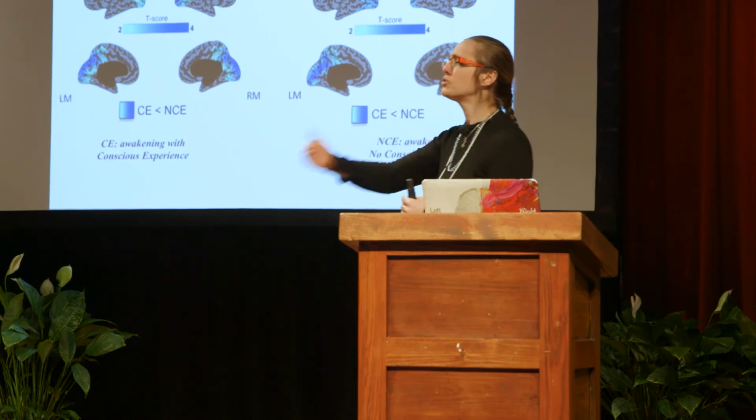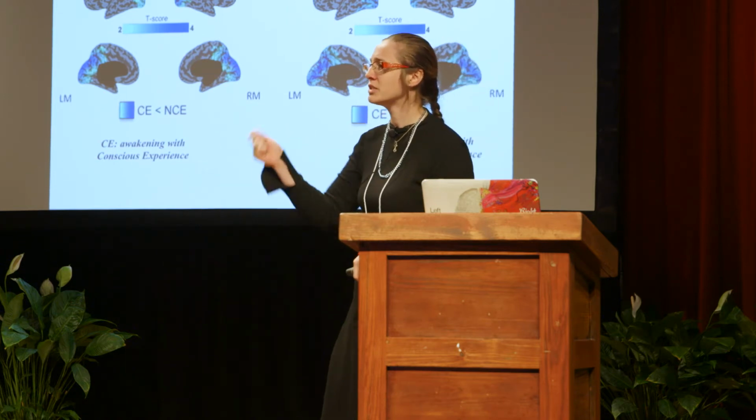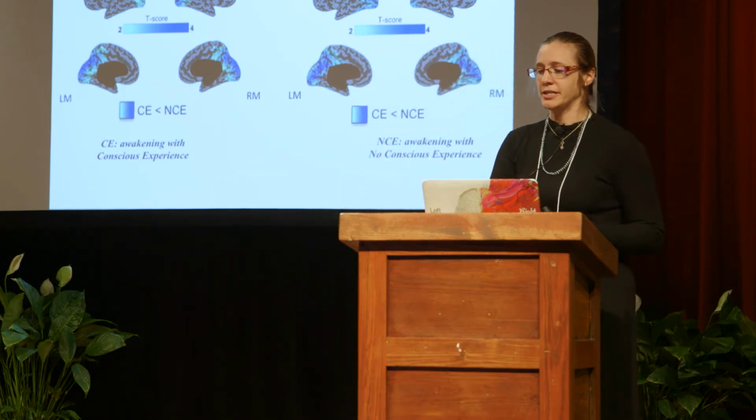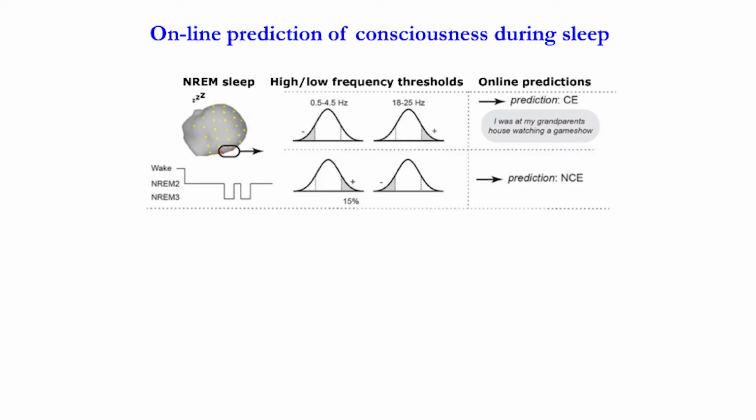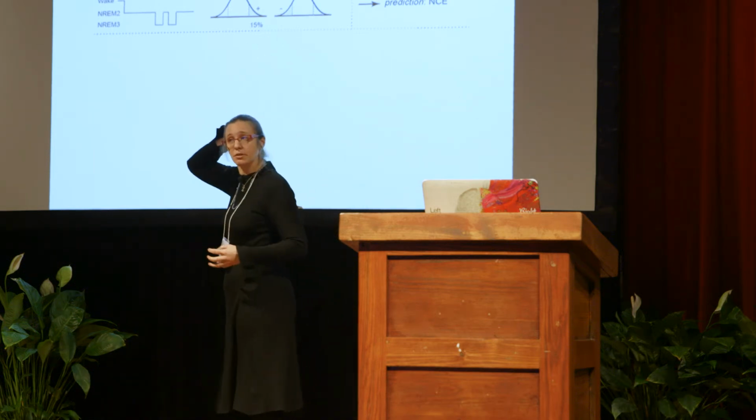And so we wanted to push further and see, all right, we see this difference, but can we really predict online, guess, whether someone is dreaming or not during sleep, using the signal in this part of the brain? So that's what we did here. We had subjects sleeping, and then we took the signal from just a few electrodes in the back of the brain. Then we looked, within subject, at the extremes of the slow wave power and the fast frequencies, and we looked really at the best marker for arousal, so the fast compared to the slow frequency in that area. So we get the ratio of this, which is the marker of local sleep in the back.